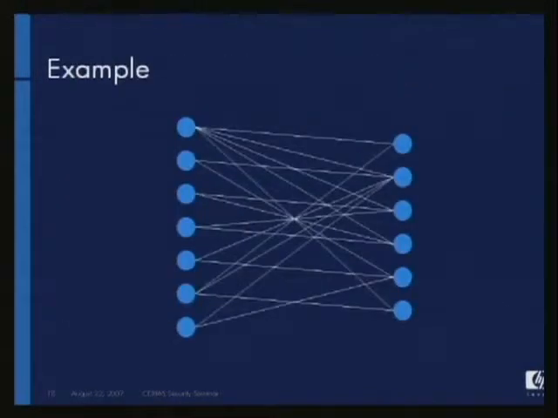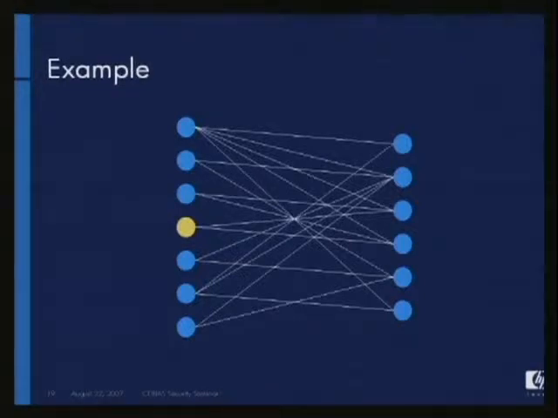So I have an illustration to show this. So here's a graph. So can anybody here tell me off the top of their head how many bicliques cover this graph? Probably not, right? Because it's almost impossible from looking at these things to figure that out. So even for small graphs, you have to kind of go through and do this. It's not easy.